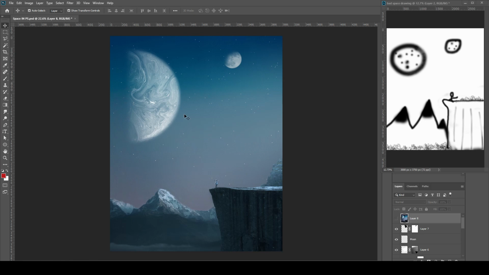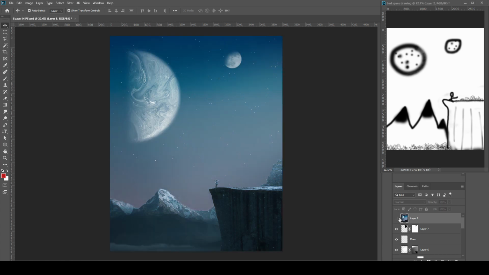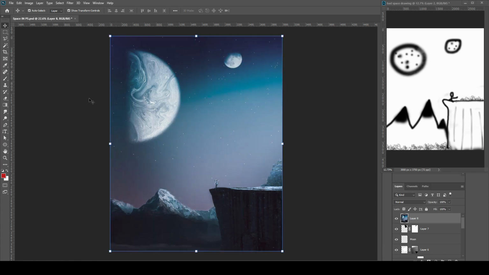But the last thing I did on this was just added a camera raw filter and then just a normal filter over it. And I went with this right here. I thought it looked better than just a normal camera raw filter, so that's what I went with, and I just exported it from there.